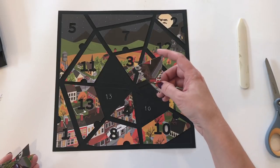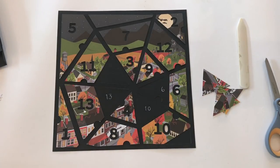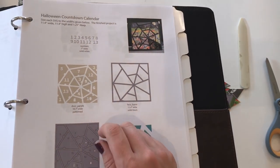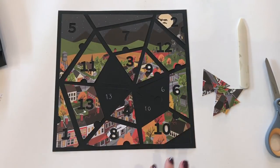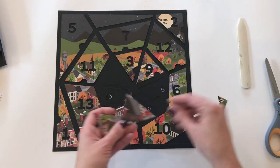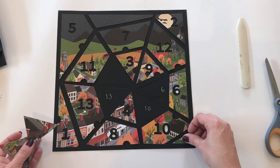Again, if you wanted to keep your pieces when they come off your mat, they do come off of your mat oriented properly, so if you want to keep them that way, it's going to be easier when you do this part. Perhaps I should have said that earlier, but we should be able to figure this out.